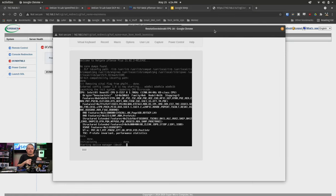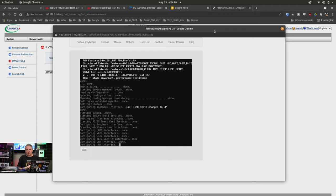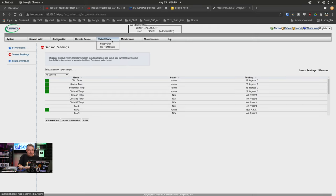I like that it's HTML5 - it's not the older Java one, though I think they still offer the option to switch back to Java. I just have no idea why you would do that. HTML5 has been around long enough and major browsers all support this with no special plugins required. You can see the server health readings, set up virtual media, perform firmware updates, maintenance, reset factory defaults, IPMI configuration, and even do your BIOS updates. I really like that they have all this built in right here - it makes it really convenient when you have to manage things remotely, which we manage a lot of remote systems.